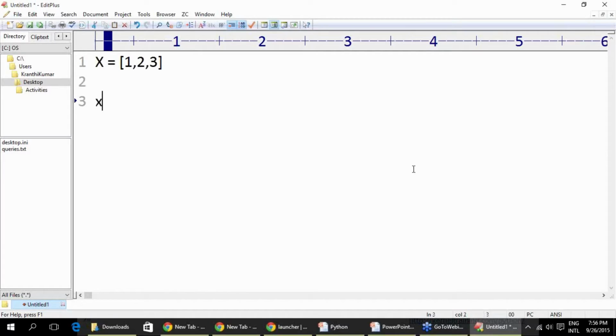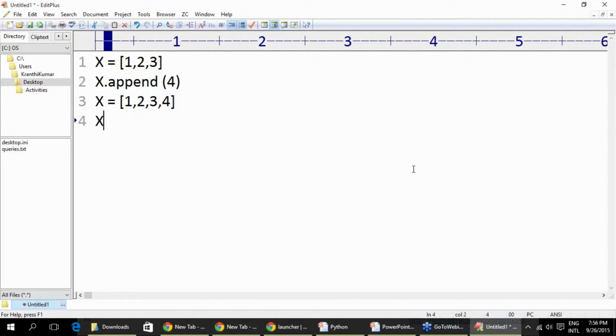And if I want to append something, then I will say x.append and give my value 4. This is how you would be appending the information. Then your output would be x = [1, 2, 3, 4]. This is how it gets appended.